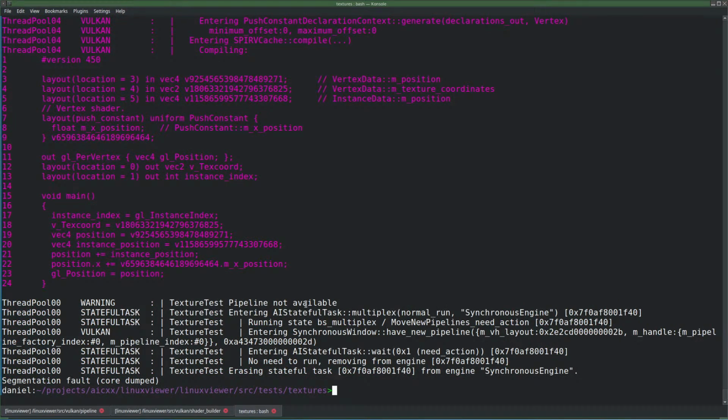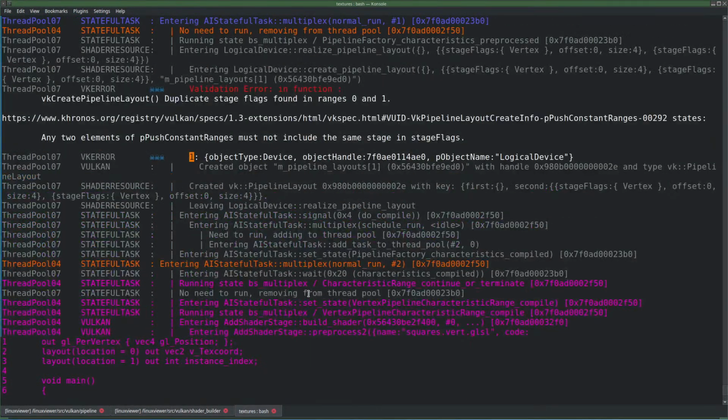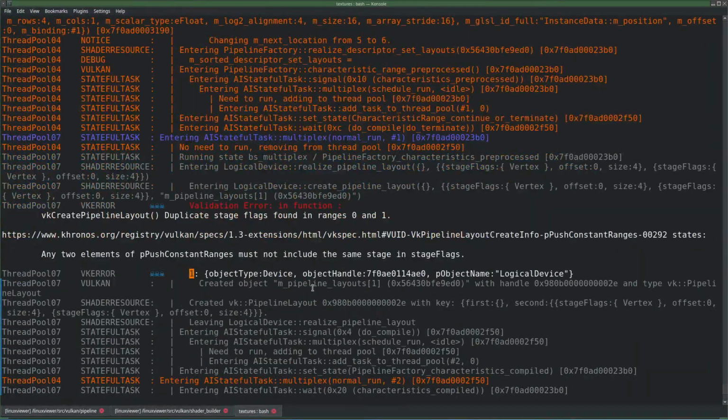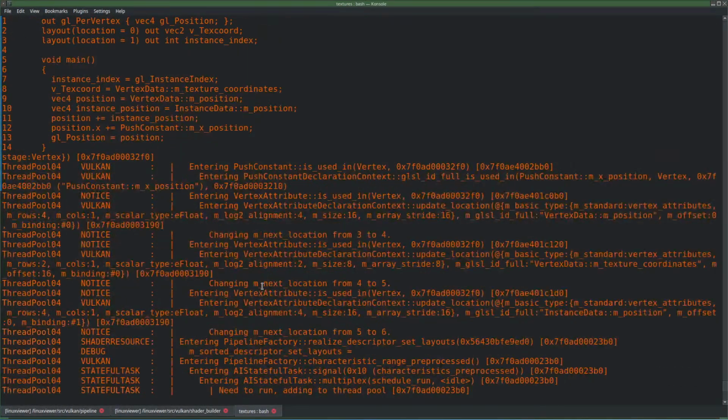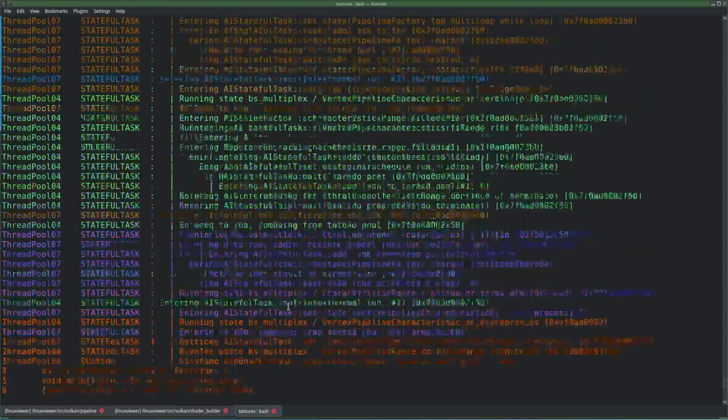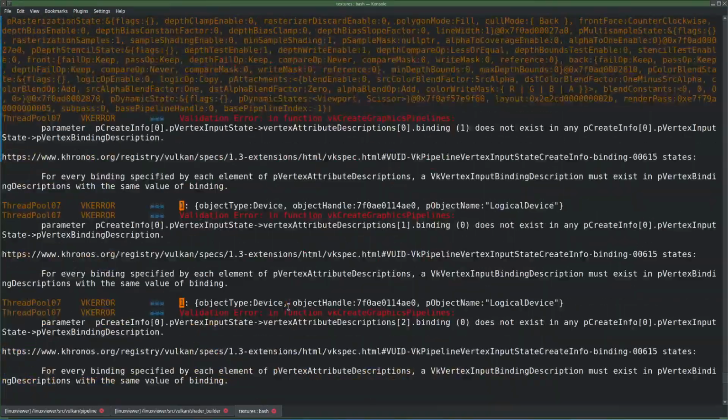Now, what happens? Validation error. Duplicate stage flags found. Push constant ranges. Dang. I thought we had passed the push constant ranges problem.